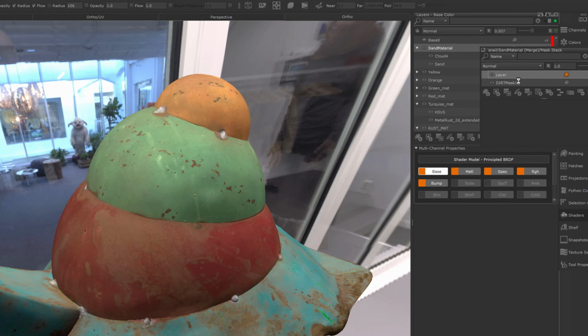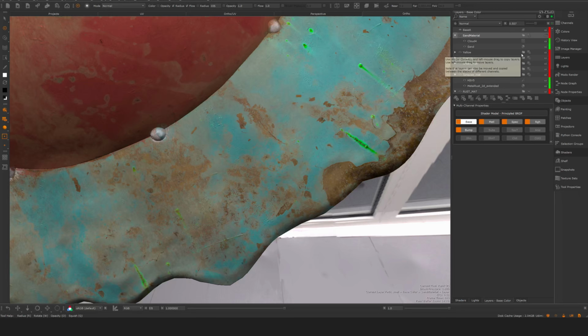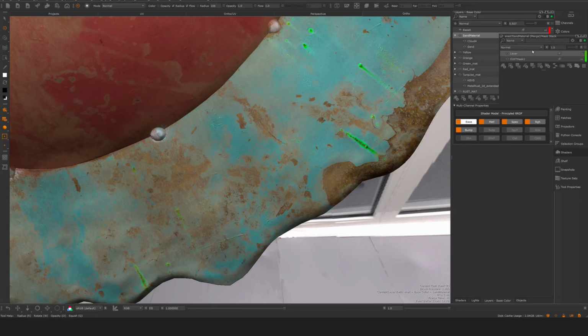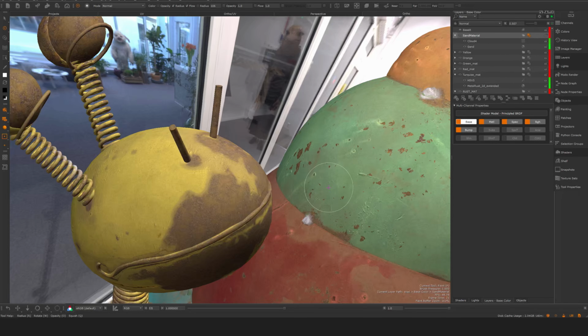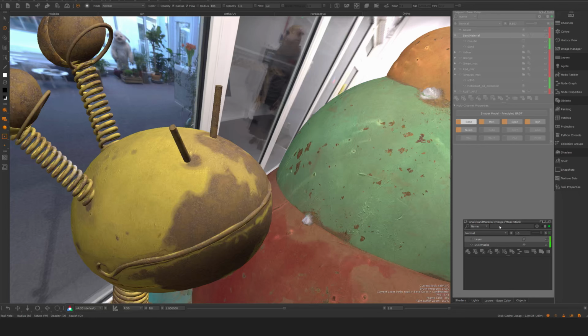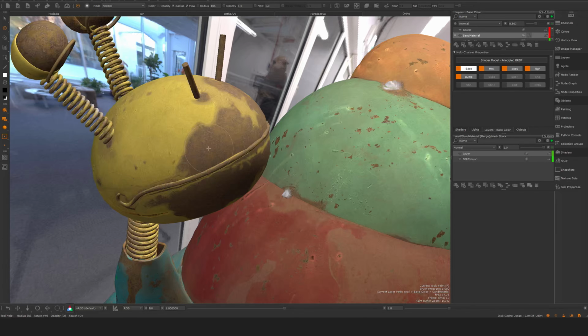And I also did some additional painting here on top when I had this in context. You can see here, I manually painted some of this dirt integration into areas where I thought, when I looked at this, I need some extra work. So I'm just gonna dock this down there and let's take a look here. I started to paint a bit extra, and if I would like to have even more, I can do that.